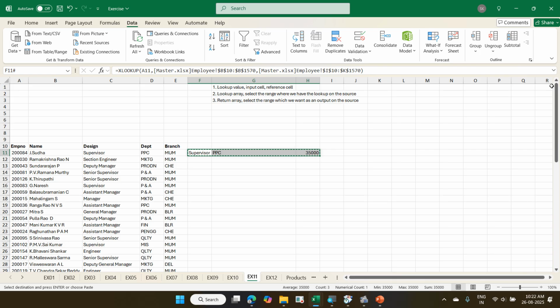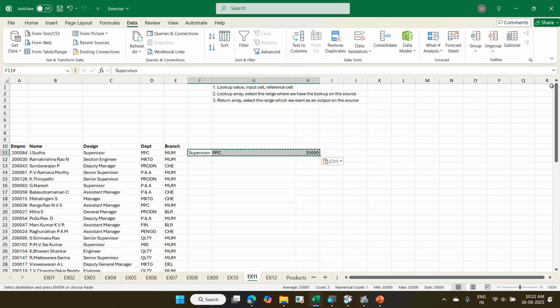Control Shift V will convert your formula into value straight away. Control Shift V is the shortcut key to paste value straight away. No need to go to paste special and paste value. Copy, Control Shift V, which will convert your formula into value straight away. No need to use paste special and value.